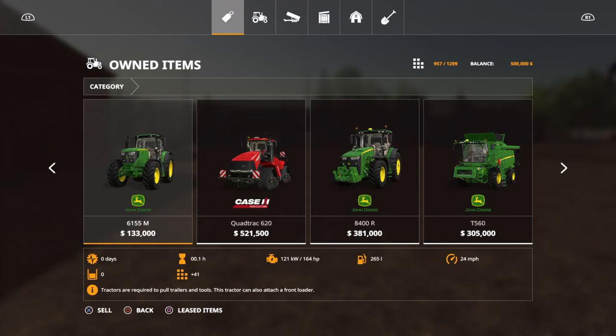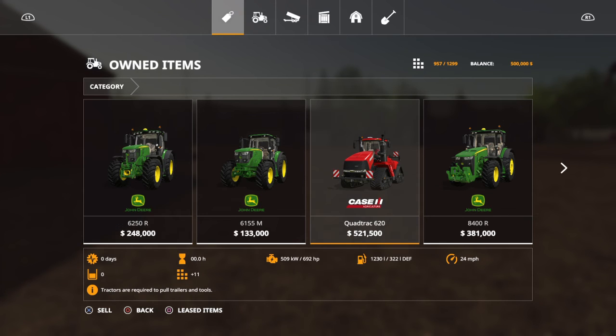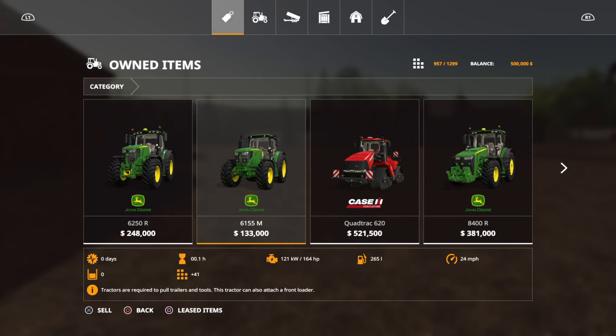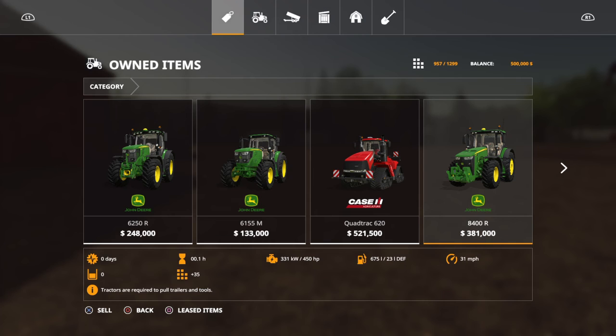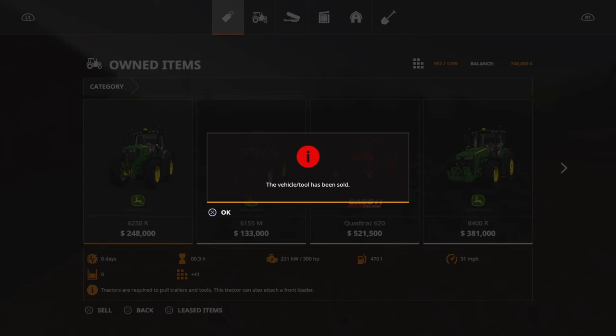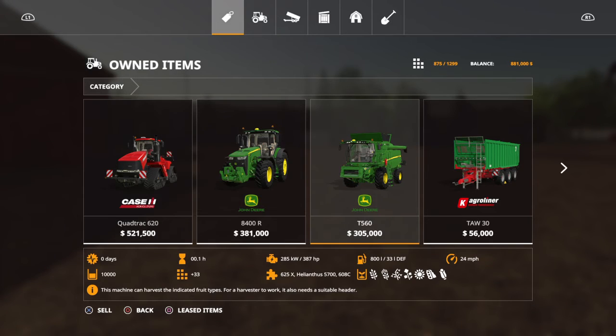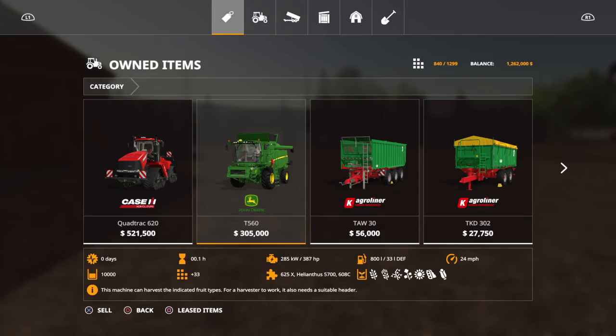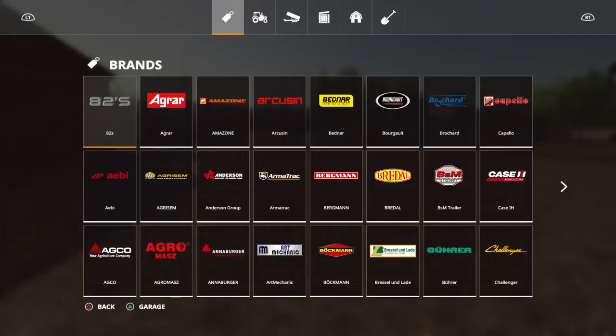So, I'm going to sell some of these vehicles because we don't need three John Deeres. If anything, I'll use maybe one, but the slot counts are really high on John Deere, and that's why I don't use them. So those two, and then I'll leave the 84R. Actually, no, I'm gonna sell the 84R. I'll leave the rest of the stuff for right now.